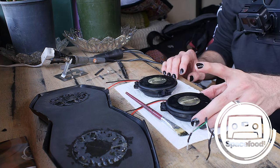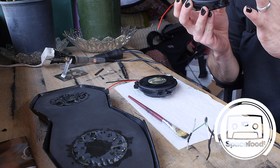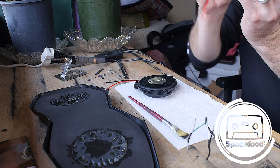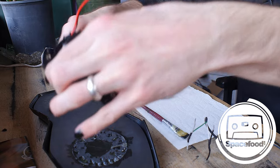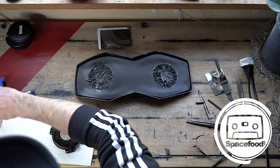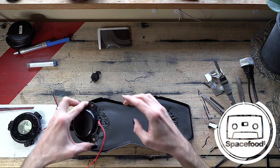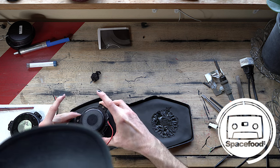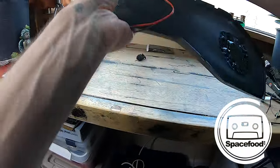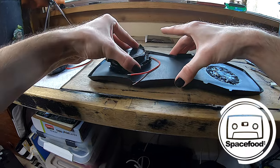It's gonna look kind of hazy. Let's just go for it. So. Yep, that's good. So this will stick nicely to this. So I'm gonna put this in here so that the wire is pointed toward the middle of the chassis. I'm just calling this thing the chassis. Not sure if that's the lingo. And here we go. Put it in there and press it down. And, oh yeah, that's already sticking on there really nice.